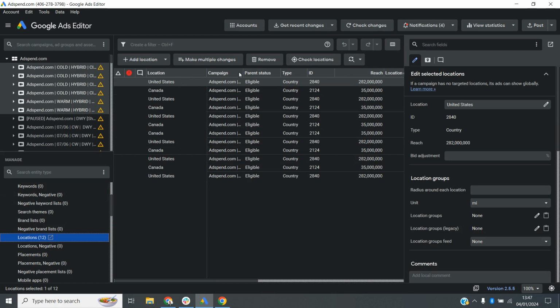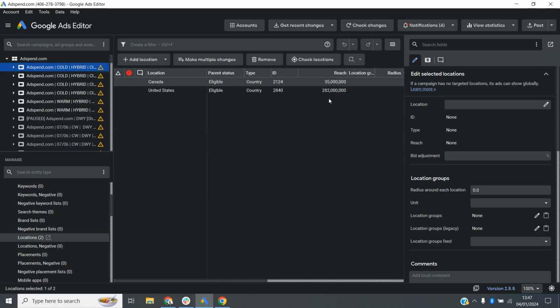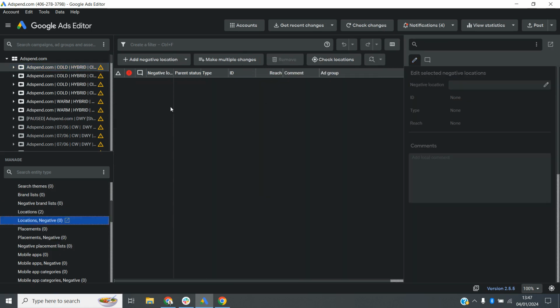So again, locations, this is obviously split out per campaign. If I just click to one of them, you'll see the campaign and the location settings just for this campaign. Again, location negatives. Google's made a shift recently to where, rather than putting ages, household incomes, etc., in the locations part here, they want you to put it in the negative part. So again, I recommend you come in and create a location list that's negative.